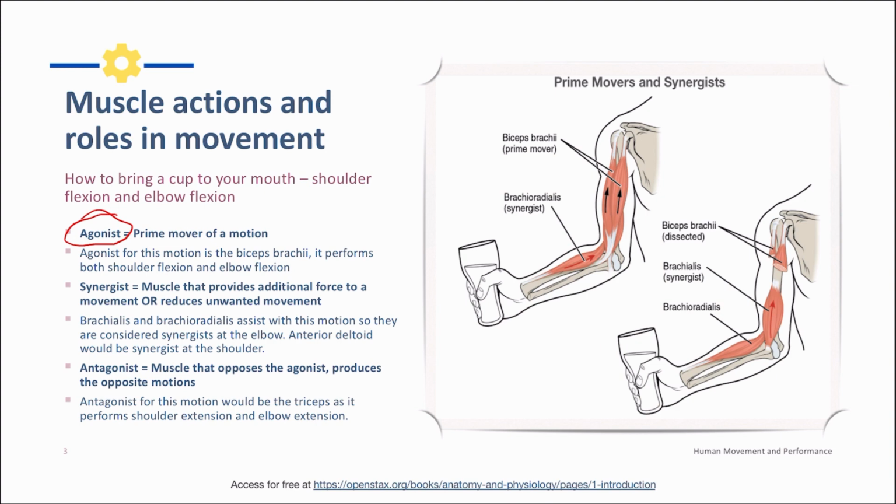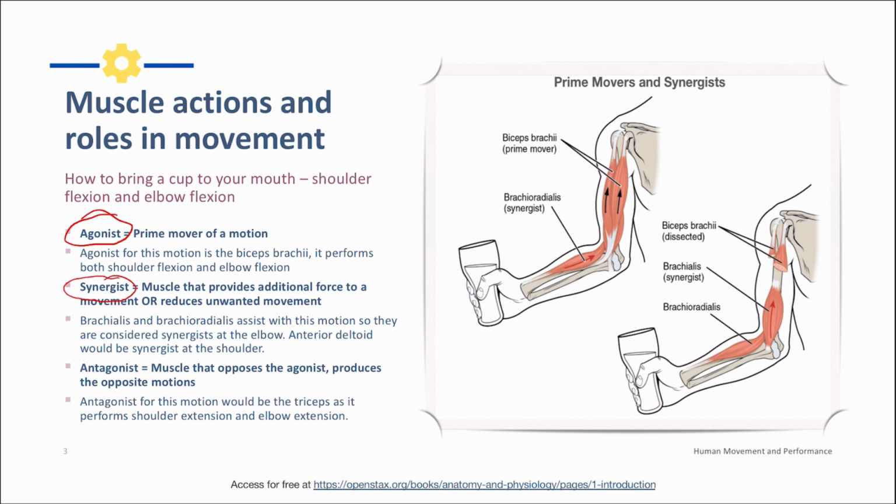Synergists is another role muscles can play. Synergist means helper, right? It means to help out or assist in some way. Synergists can really be two things. They can be muscles that provide additional force to a movement, especially if I'm trying to produce a large amount of force, which I'm not doing in this exercise or this movement. But if I want to produce a lot of force, I can pull additional muscles in to help. Additional muscles or synergists that would help out here would include the brachioradialis, because it's an elbow flexor, the brachialis, because it's an elbow flexor, and probably the anterior deltoid, because it's a shoulder flexor.